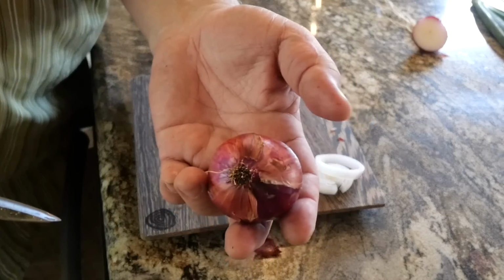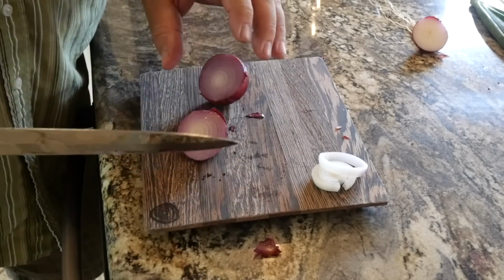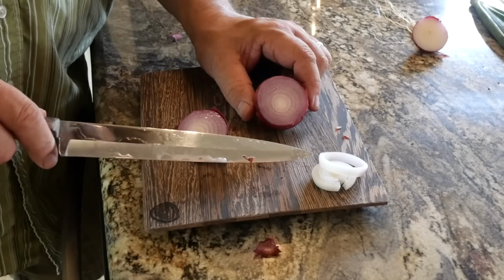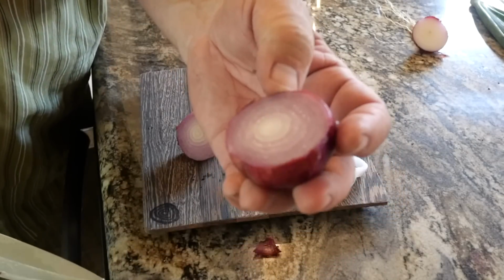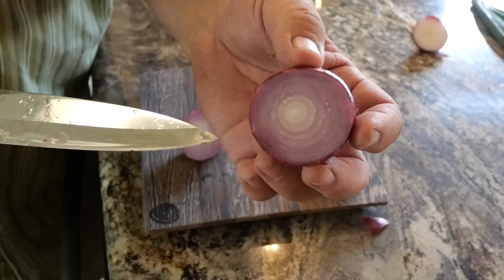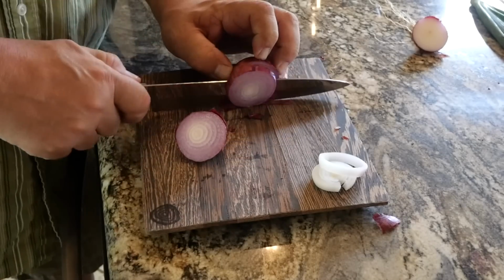Alright, we're going to try our cured onion. It's been sitting in my garage for about 10 days. You can see there's a color difference. The uncured onion was white, completely white all the way through. The cured onion has a nice purple tinge. You can see the white juices coming out. If you cut an onion and you leave it sit for a while, it's going to weep on you. And that's just what onions do.